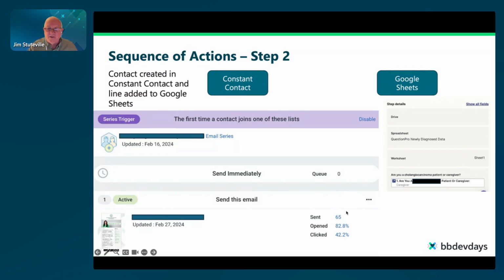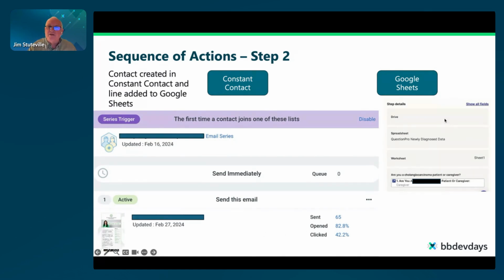And then you see some of the data that Constant Contact tracks. This becomes very valuable because if you clicked on this link, it would show you all the emails that were sent out, when they were sent out, what time they were sent out, and whether or not they were opened and any of the links were clicked, which was very valuable for the people. You can't really see it because I've got it that way on purpose, but this is what the email says. But you can see all the links that were in this first email and how valuable that would be for a new patient or caregiver of this particular cancer.